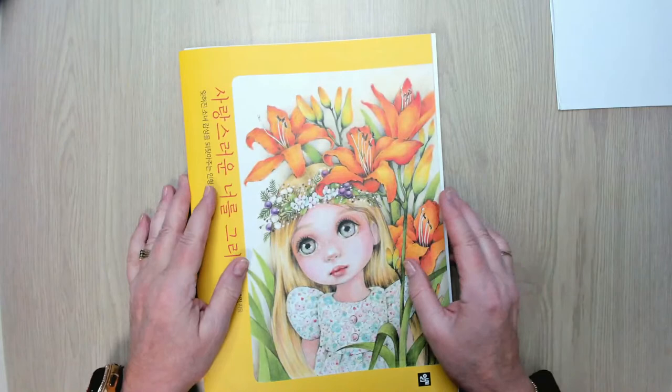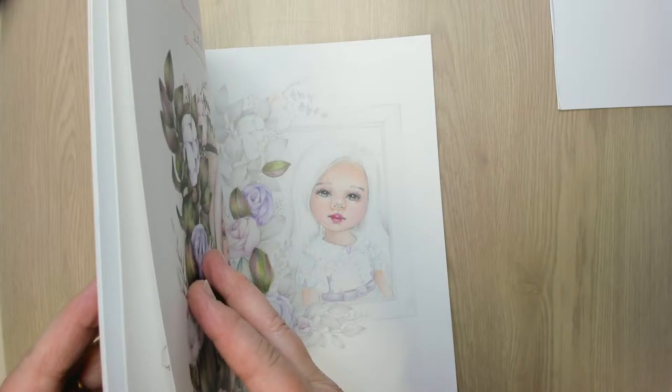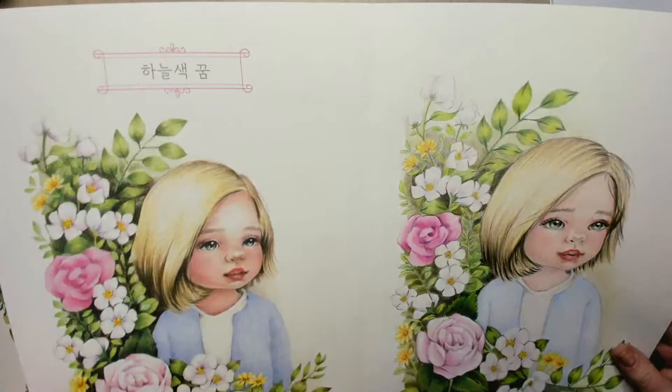And I finished this one in here. And I have to tell you, I have not done much in this book and it's falling apart. I don't like it, but it's falling apart.